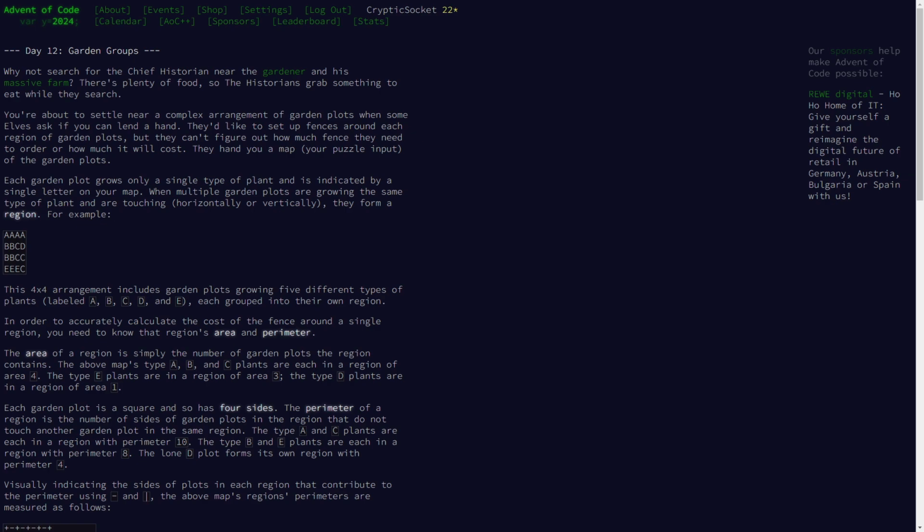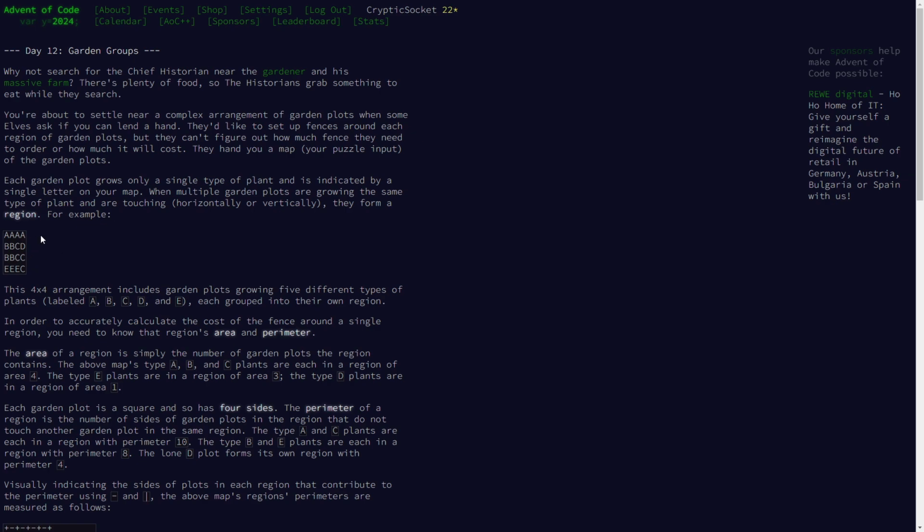There are multiple types of crops being grown here. So in this example, they show you A, B, C, D, E, which are the 5 types of crops being grown, and they're grown in certain regions. So like A is here, B is in this part, C is here, D is there's only one crop for D, and there's E here. We have to find the area and the perimeter for each of these crops.